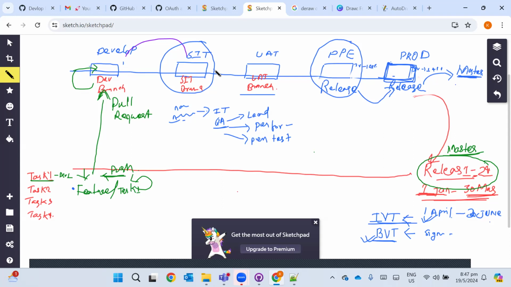If anyone has any query, you can ask quickly. Okay, then as an assignment, you need to perform a similar kind of activity in your system.